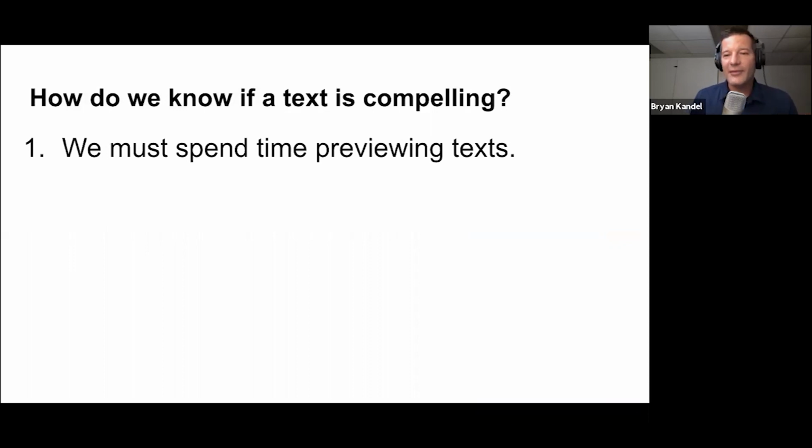When it comes to novels, you probably haven't read every novel that you have on your shelf if you have a class library. But it's a good idea, as time goes on, to try to read all the novels and understand what they are, so then you can try to fit them with students. If you're doing a class novel together, then you certainly want to read it before they read it, because you want to know the text, because then you'll have an idea if it's compelling and if it's comprehensible.